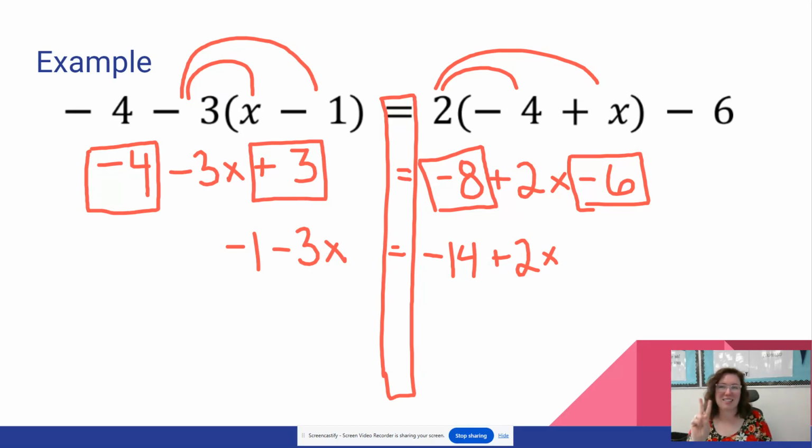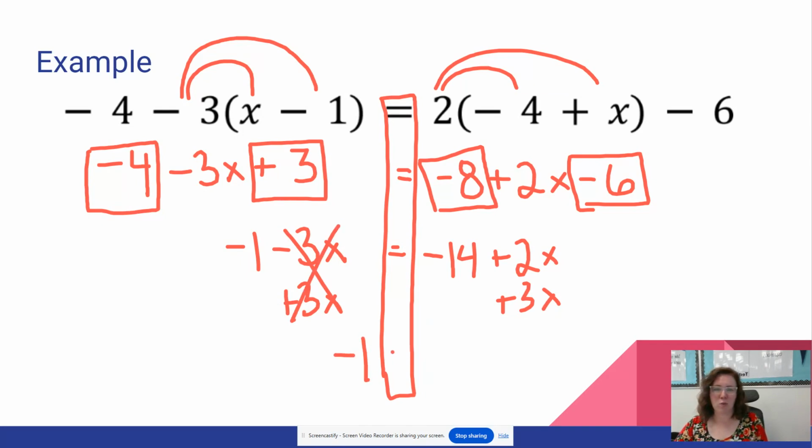Check. Step 2, if there's an x on both sides or a variable on both sides, choose one of them to get rid of. I like to get rid of the smaller one. We have a positive 2 and a negative 3. A negative is smaller than a positive, even though 3 seems like it should be bigger. But a minus is smaller. So positive 3x is the opposite, right? If this is minus 3x, the opposite is a positive 3x.